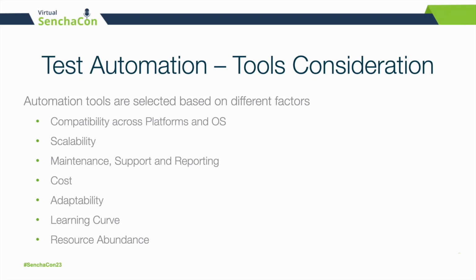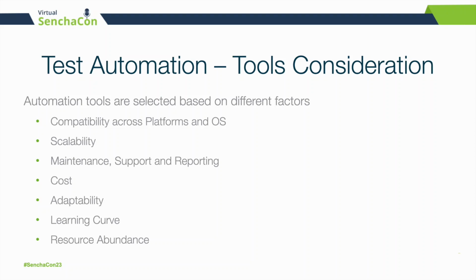And scalability. Our automation tool should be scalable for new changes. When I say changes, it's not about the application. Let's say we are planning for a new pipeline. You should be able to fit in the pipeline. And the third point, maintenance. There should not be many changes or much upgradation required for the automation tool. Else, we need to stick to a particular version which won't be viable for the long run.